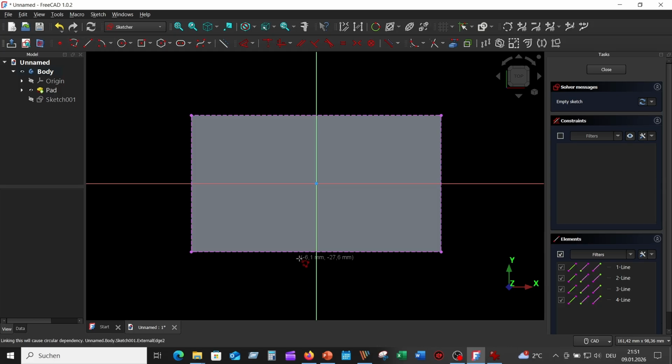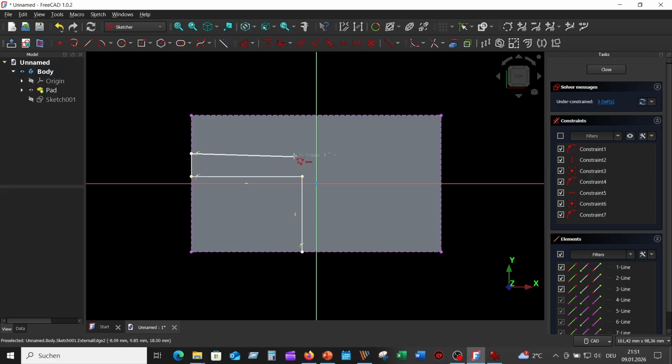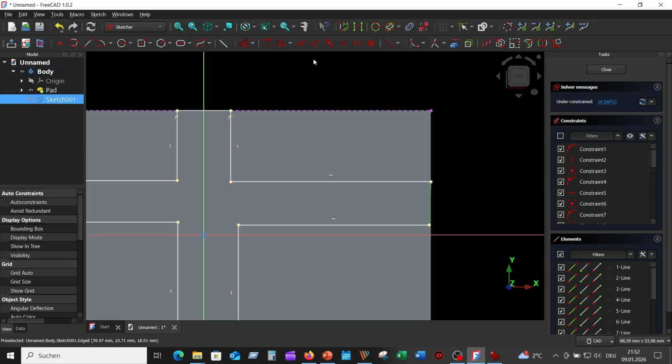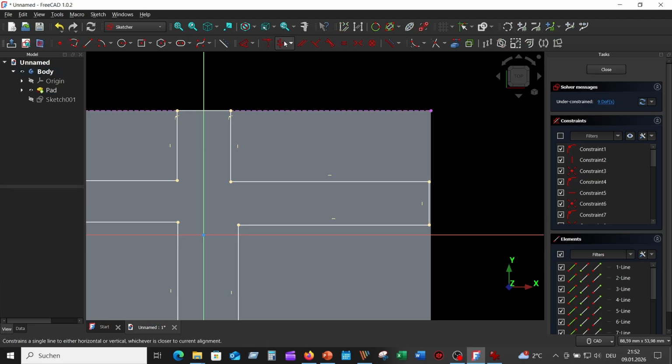First, create roughly the shape of the profile and put the dimensions later. First, constrain the curves and then put the dimensions.